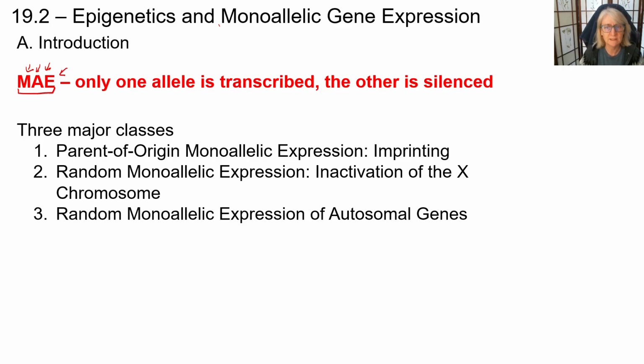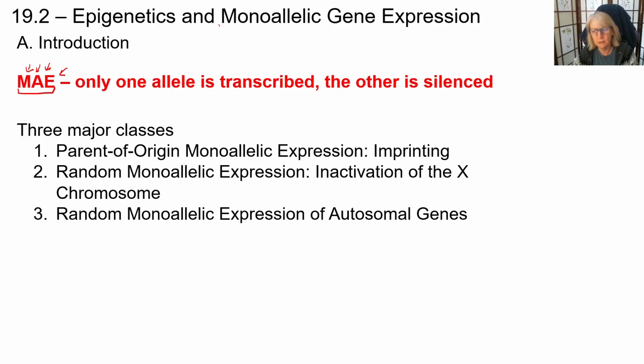So I'm going to show you some examples of imprinting, or genomic imprinting, where you only use one parent and you silence the other parent's information for your whole life. You can, however, pass it on, and depending on whether you're mom or dad, your children may inherit the gene that you had silenced.